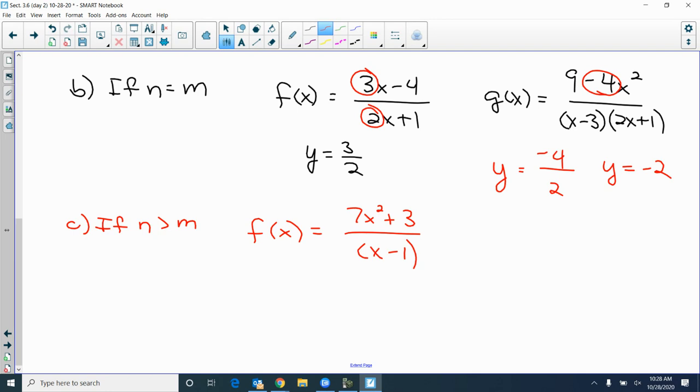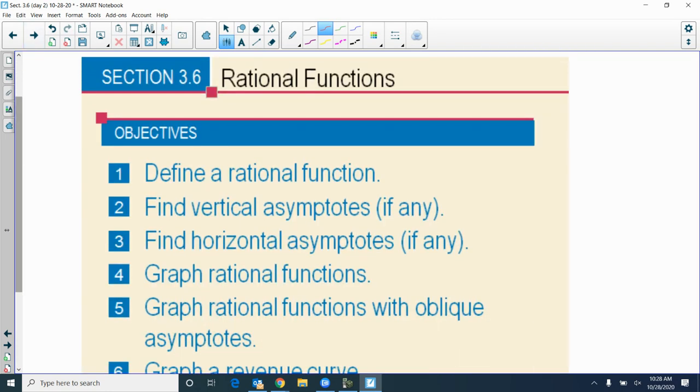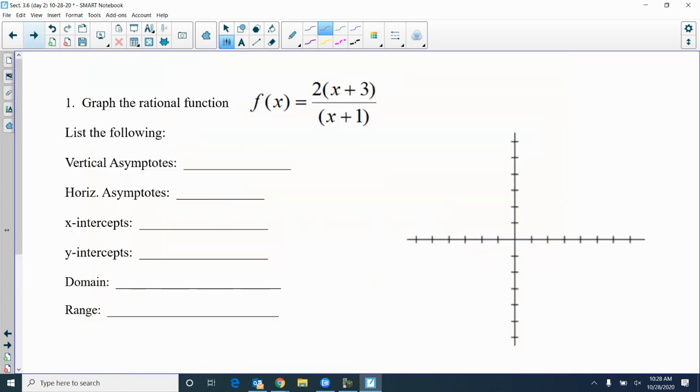We need to know, and here I'm going to go to the guided notes here. We're on vertical asymptotes. We did that. We just kind of hopefully cleared anything up on horizontal asymptotes. And now we're going to graph rational functions. All right, let's take a look at that first one. Now, I think your domain and range is listed at the top. I'm going to wait till the end to do that.